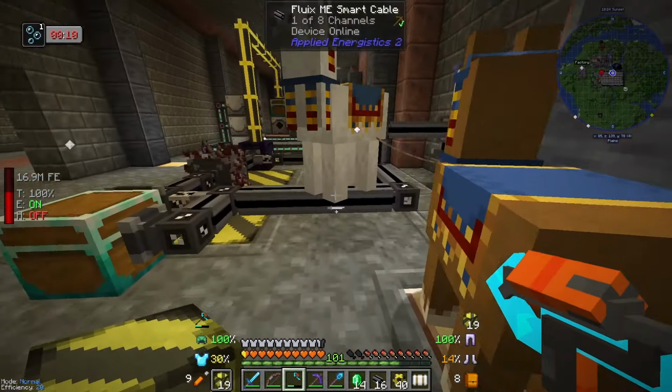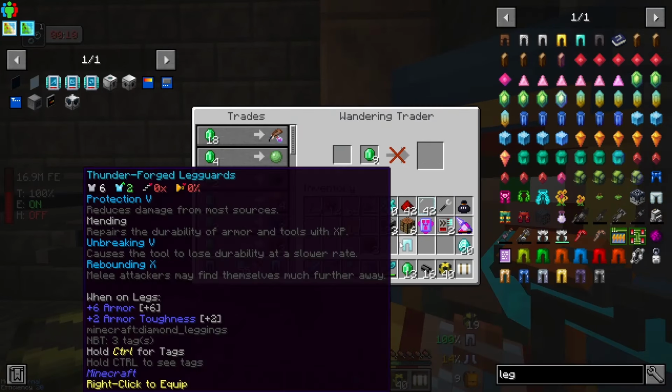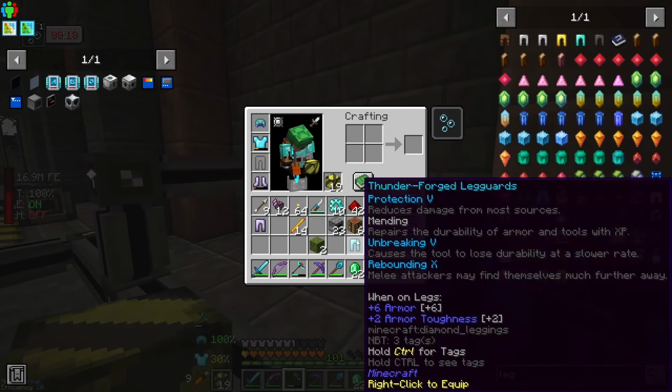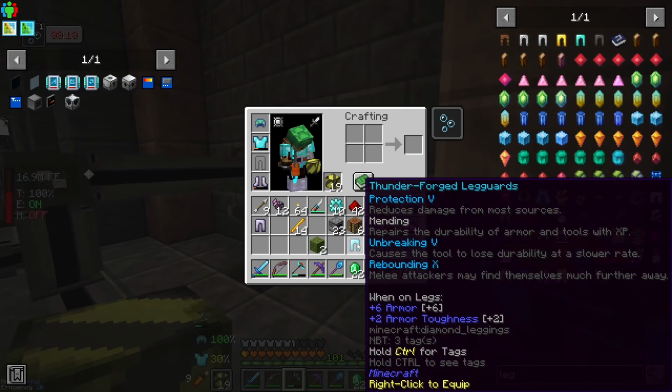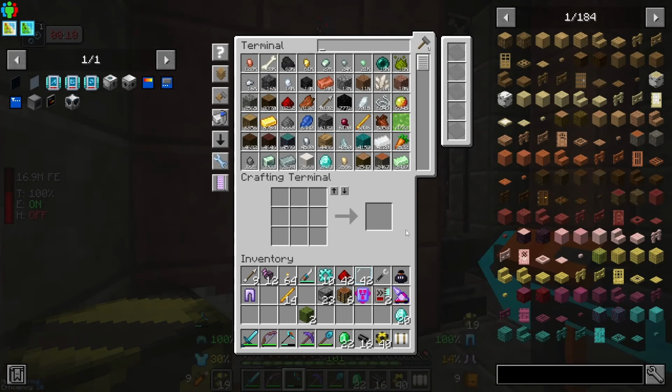Or we should probably get into the villager trading at some point, shouldn't we? So you come here. I want this. Thank you. Take those off. I've got any. So protection 5, mending, unbreaking 5, and rebounding 10. So anyone who hits me is going to have a really bad day, basically. Right, so a good bit of progress there.